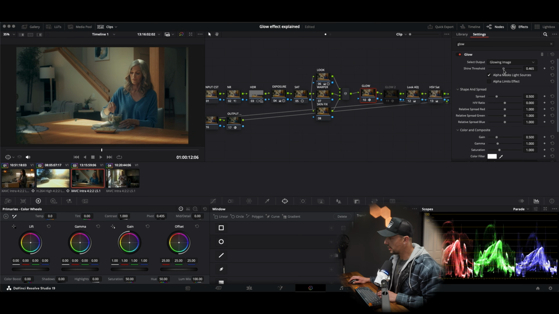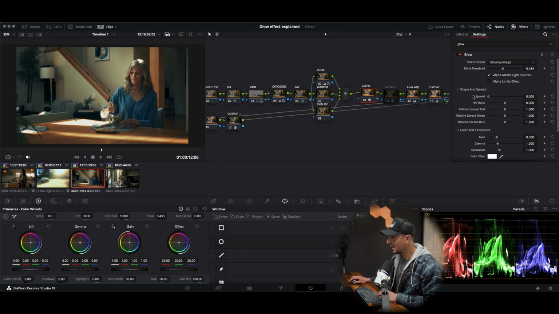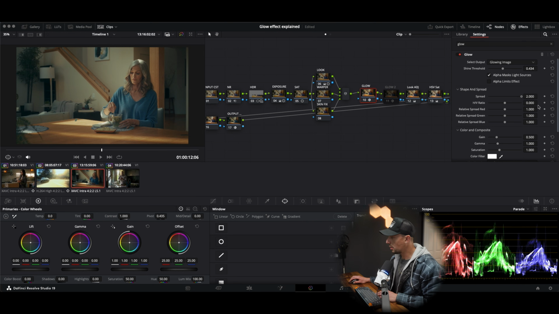I like what it's doing to that background. It's helping raise the levels. Let's see where the spread's looking like, because the spread does so much. It really does. All the way to the left, it's crunchy. All the way to the right, not much. But in the middle, you could find that nice dreamy effect that it's creating.